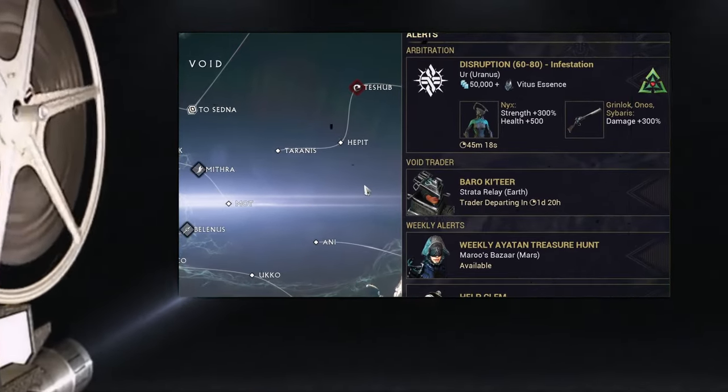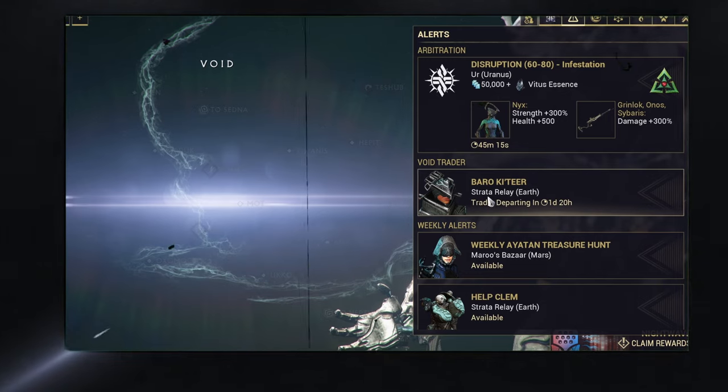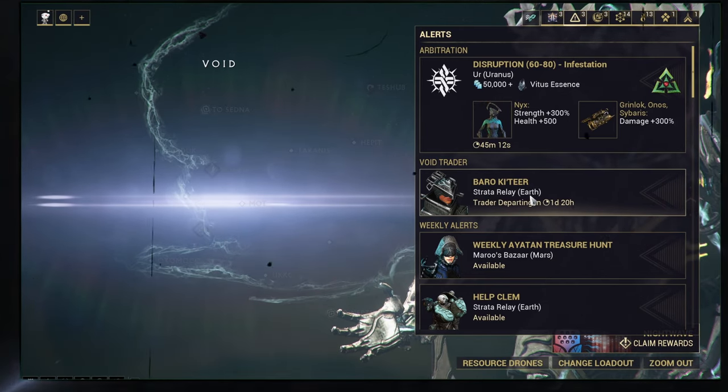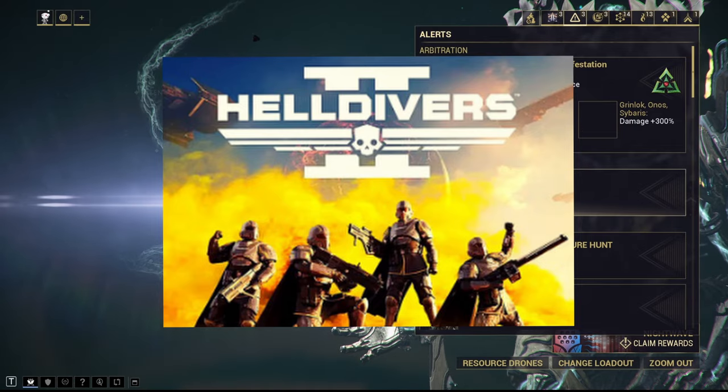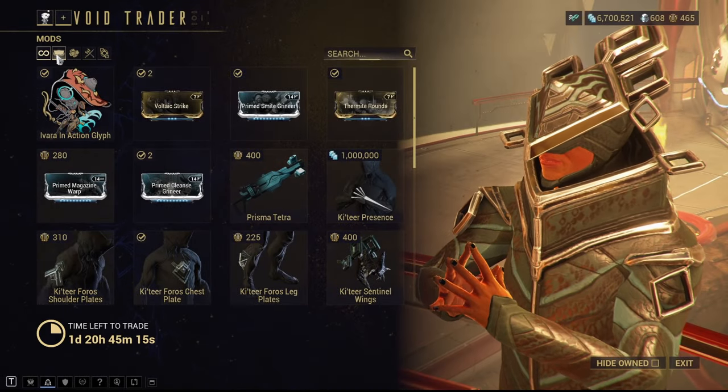So this time, Rogue TA is on Strada Relay Earths. Maybe I played too much Super Hail Drivers. Okay, Baro this time for mod.